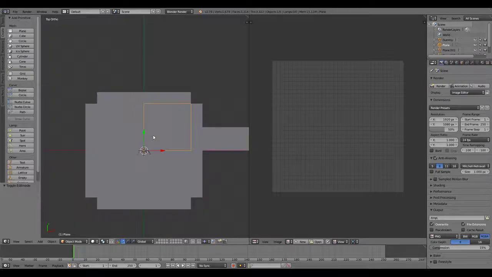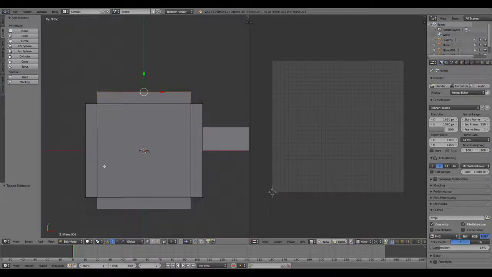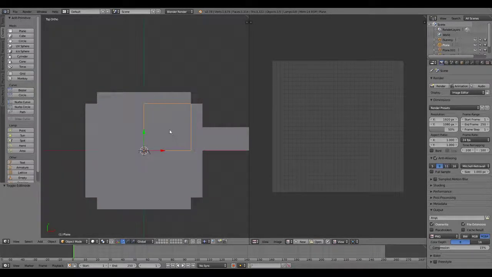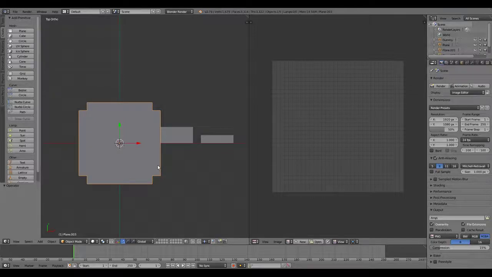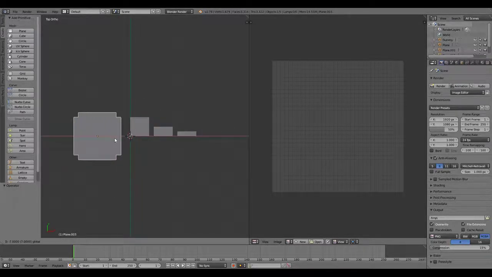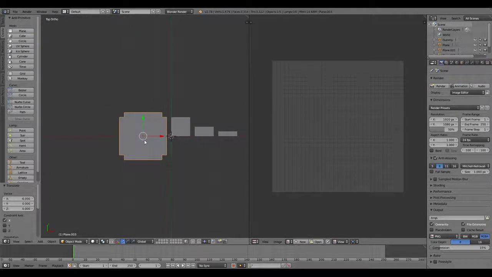But I like this way more because, again, it will reduce the amount of vertices that I will need. Let's say 2, 4, 6, 8, 10 is what I would need on this. 2, 4, 6, 8 on that one. Okay, maybe that would be better. So let's delete this one. Of course, the bigger object, it's easier to work with. So let's keep it for now and put it here.